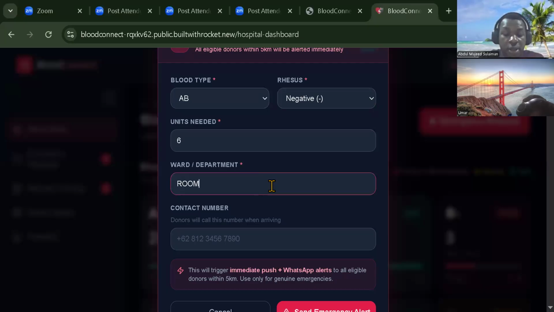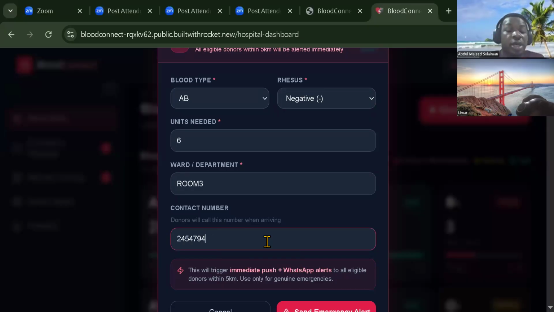And then the hospital has to put their contact here. Why should they put the contact? Because the donor has to contact them and know where to meet them. After filling this form, you click emergency.